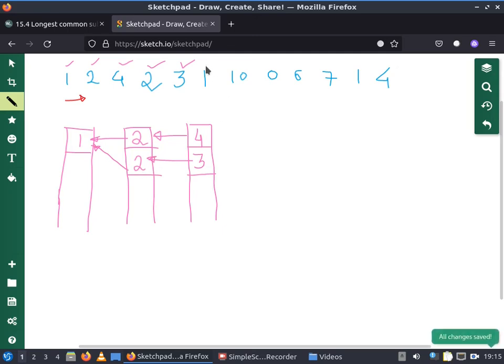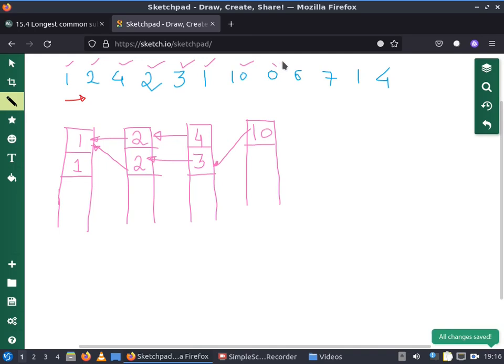Now we take 1. Okay, we can place it here as per our rule, because this top is greater than or equal to our current element. I have placed it here. Now next 10. Now 10 we cannot place here, we cannot place here, we cannot place here. We create a new stack and place 10 there. Okay, now we make this 10 point to the top of the previous stack.